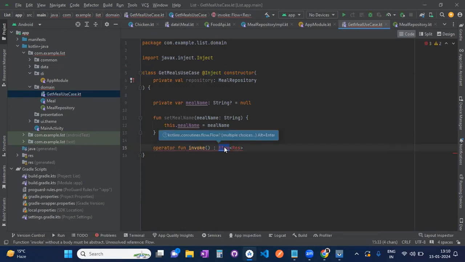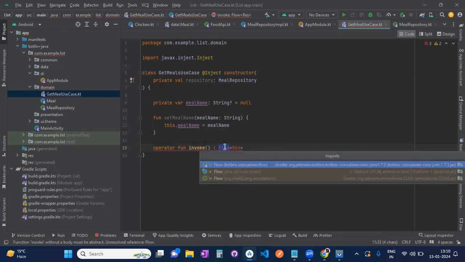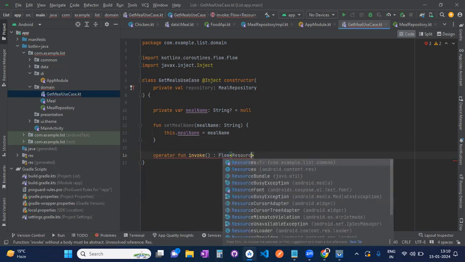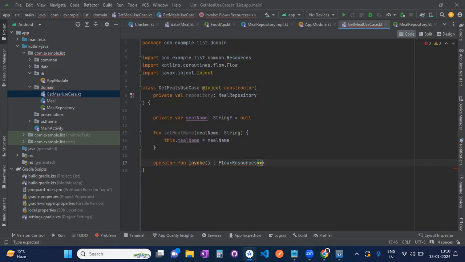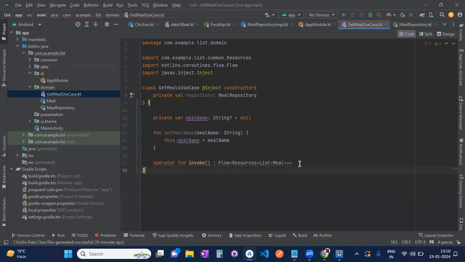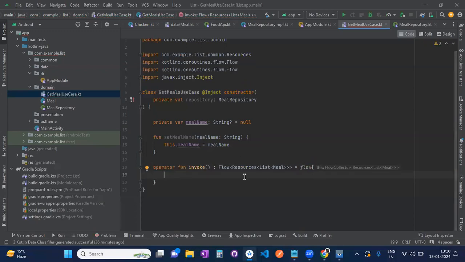I will use a flow, Alt Enter. It will emit resources, and here I will pass my list of meals.